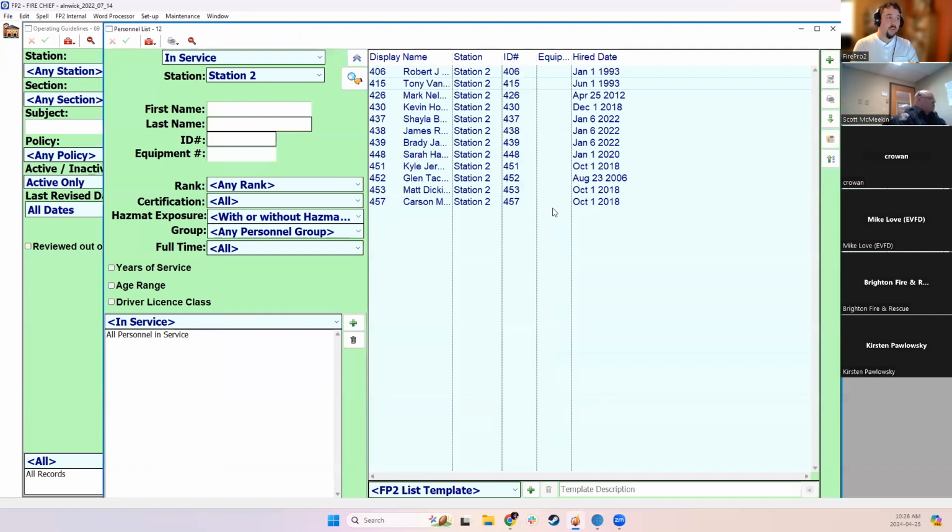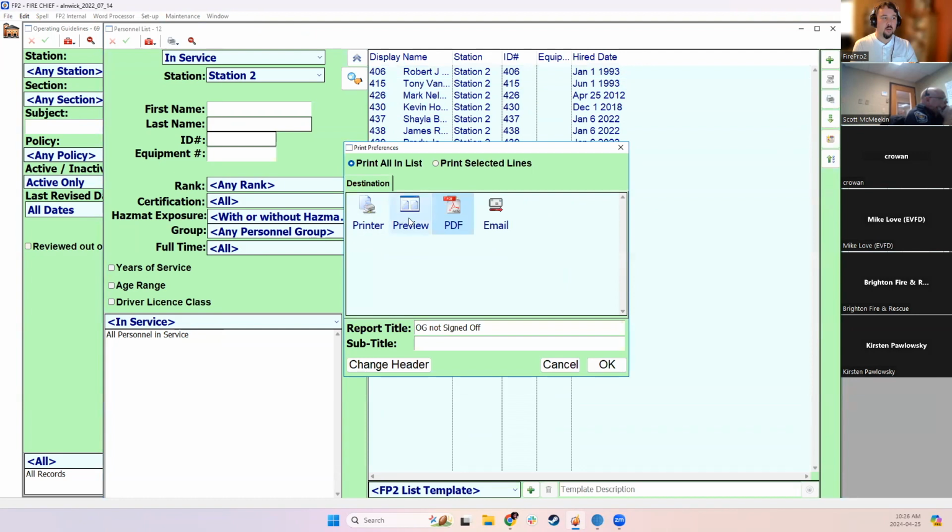What you can also do with this is, from the personnel module, there are some reports where I can say, for this station, show me everybody who has not signed off on specific OGs. I probably should have signed off some more people on more operational guidelines before I did this particular report, but it's basically going to give you a list of, for each person, the OGs that they have not currently signed off on, if I want to keep track of that or generate a report against it. But you're always able to see that on an individual operational guideline.